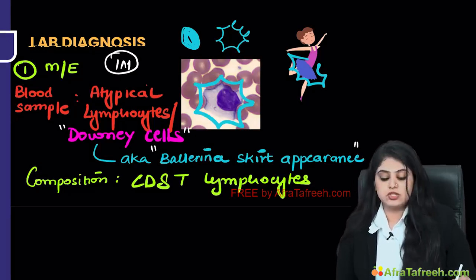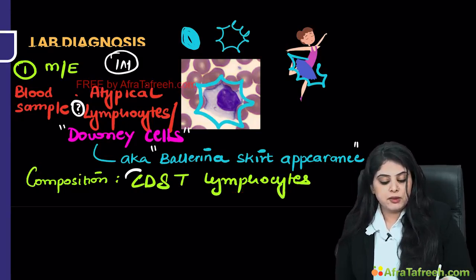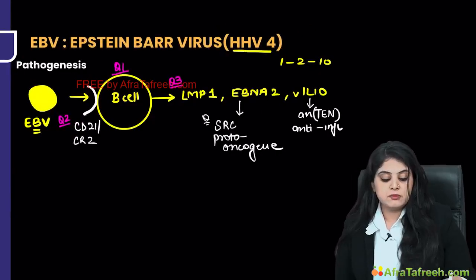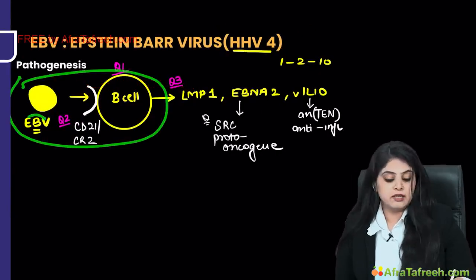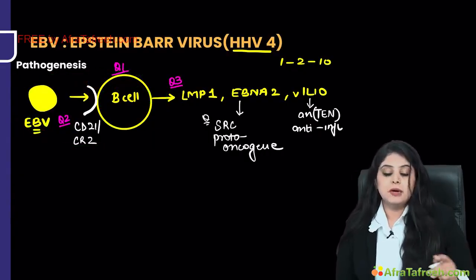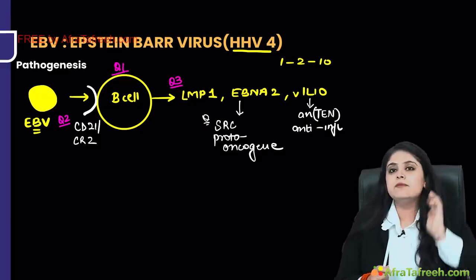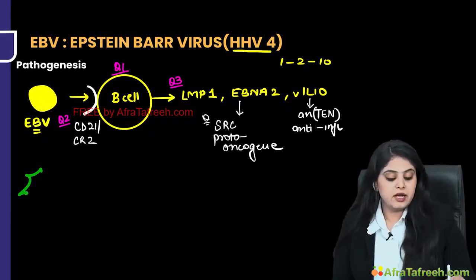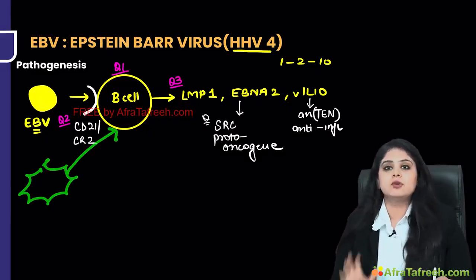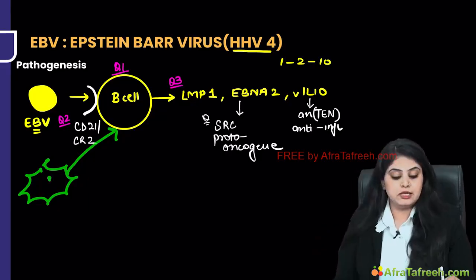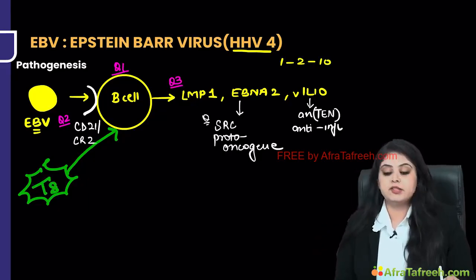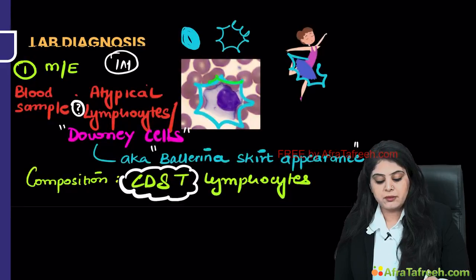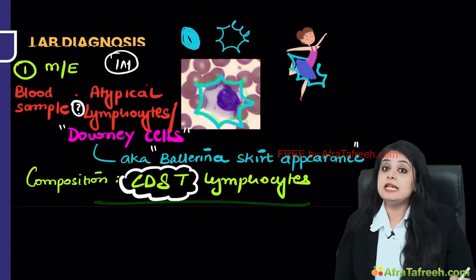But now comes the trick question. What kind of a lymphocyte is it? Remember, it is a CD8 T lymphocyte, and don't get confused. If I ask you Epstein-Barr virus enters into which cell of the body, it enters into which lymphocyte? B lymphocyte. But imagine the B lymphocyte has been hijacked. So which is the cell that's going to come and save the hijacked cell? So there comes a ballet skirt who's going to come and save it. That okay, I'm your cousin brother, I will come and save you. So the CD8 T lymphocyte comes and says, I will rescue my brother B cell. So if someone asks you what is the composition of the ballerina skirt appearance, that is a CD8 T lymphocyte.